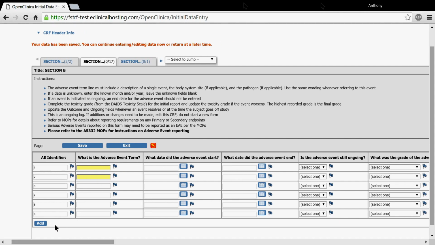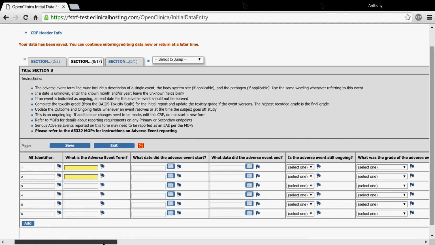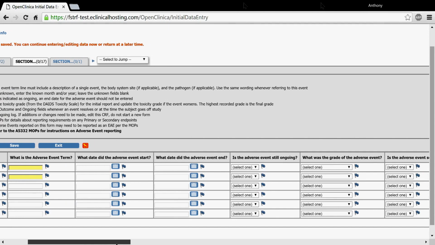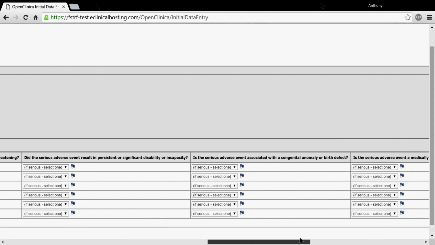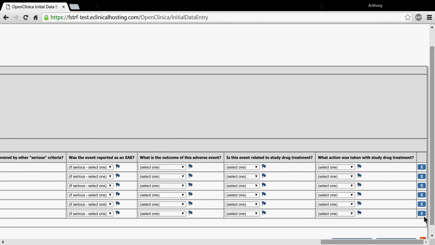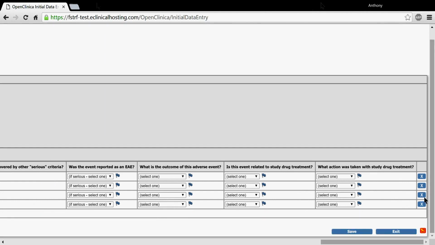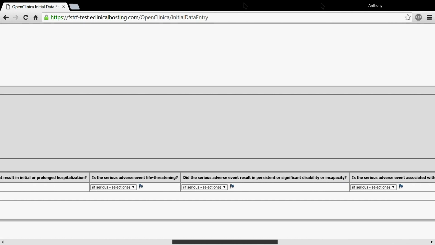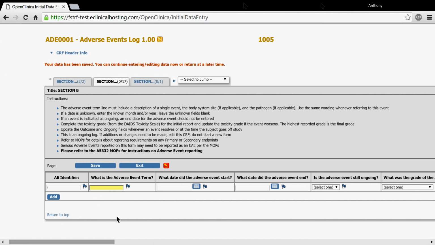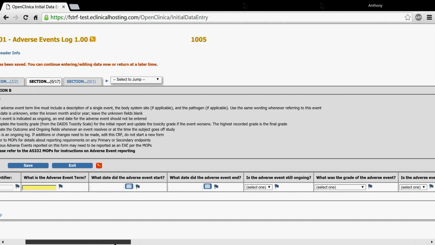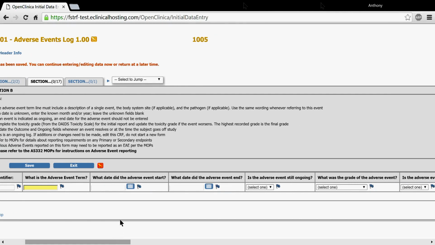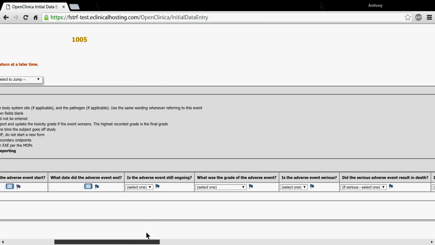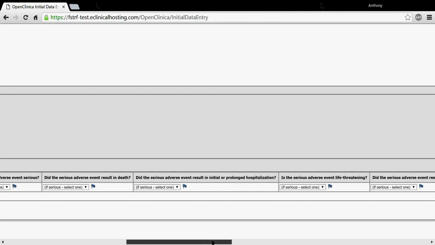Again, if you didn't have 7 events or 6 events at the first visit, you're going to want to get rid of all those. Before you save, you have this option all the way on the right. There are little boxes that you can check to get rid of these log lines. Again, it's only before you save that these are really able to be clicked. After you've saved, you can't remove a log line like that. You can only remove the data from the log line. The log line is stuck because you did save and say, hey, I had an adverse event.